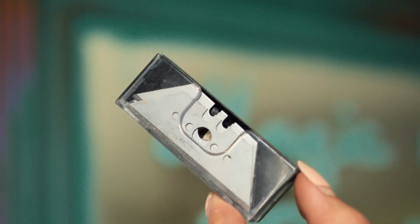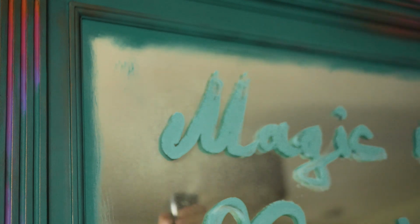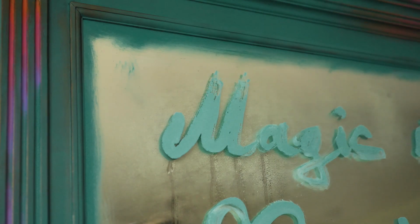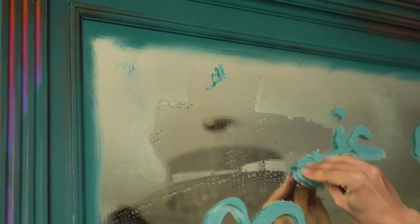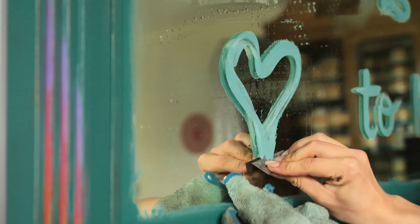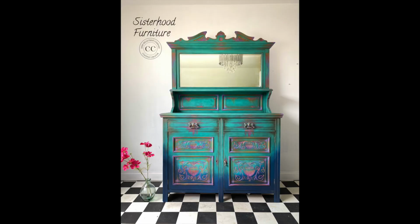We took some glaze now, just be careful with those. We sprayed the mirror with water and we used the glaze to get rid of the paint on it. It's just the easiest way to remove the paint. You don't have to waste so much time to apply tape and also waste the tape. And this is the final result.